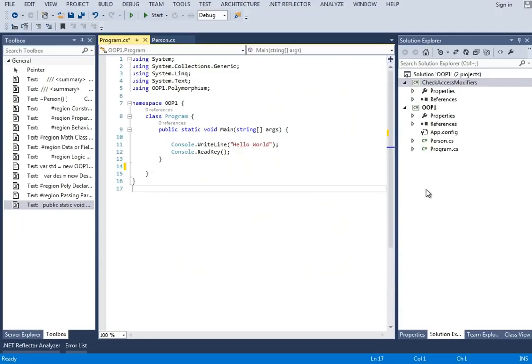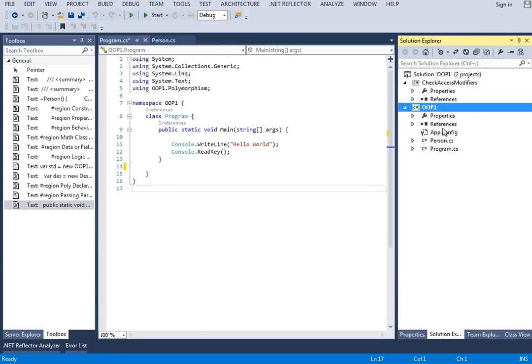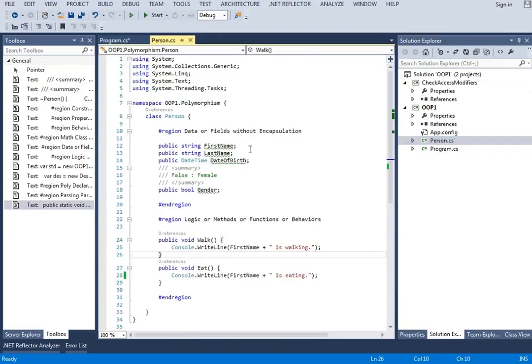This is a pretty simple console application, and we have another project attached to it. It is an empty class library project. In this project, we have a basic console application and another class called Person. The Person that we have seen in the slides is defined here. It's very simple. We have written the fields, public fields. These are known as fields. And this is the public modifier.